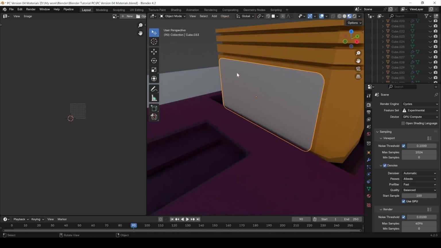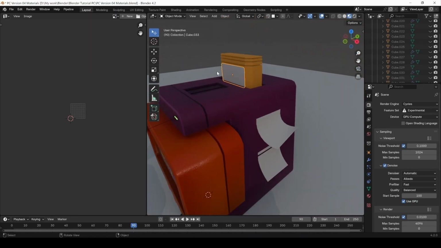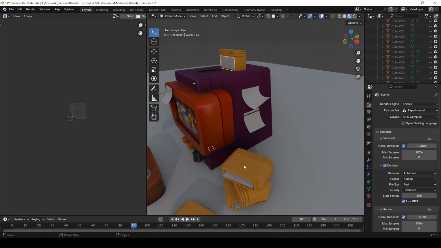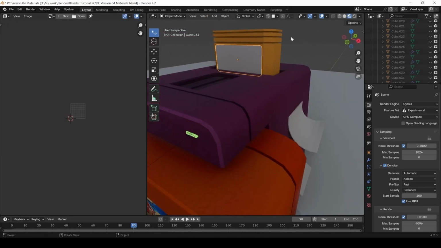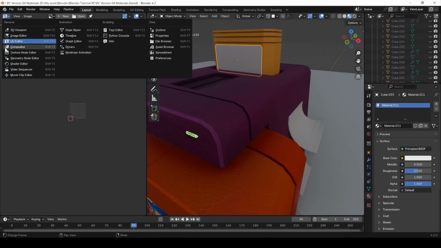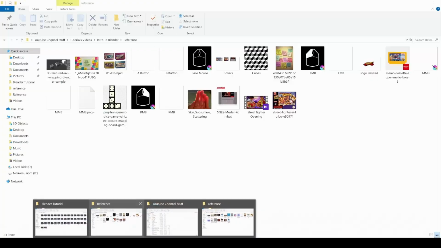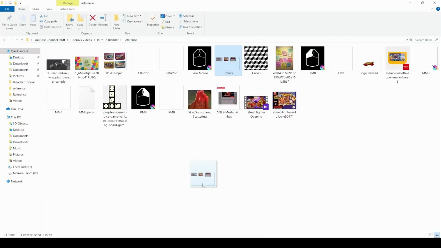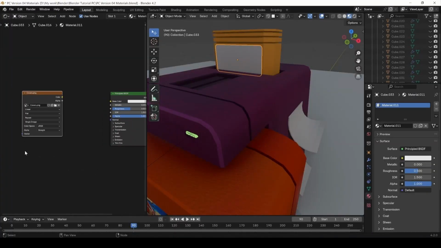And what we are going to do now is make this, give it a material and give it a texture, then copy it to all of this, okay, and change the texture. So let's go to material, new, let's create a new material. Let's go back to the shader editor. Here we have this cover. Go to Blender and put it right here.